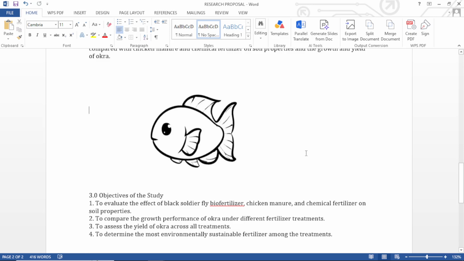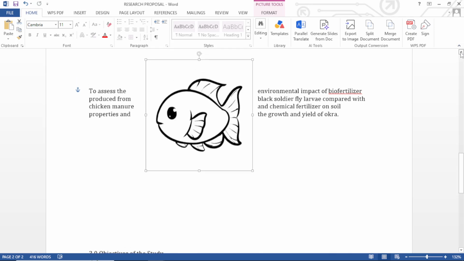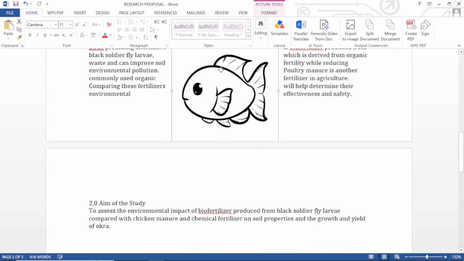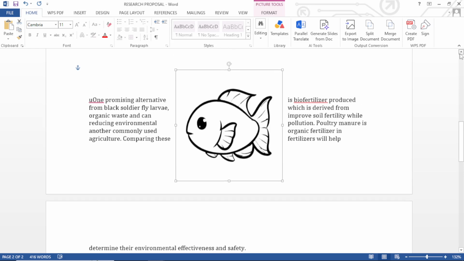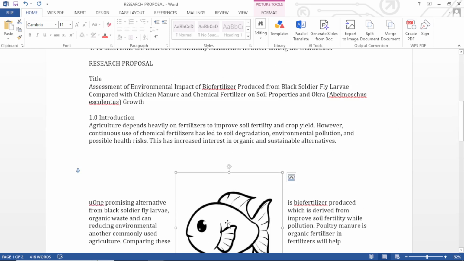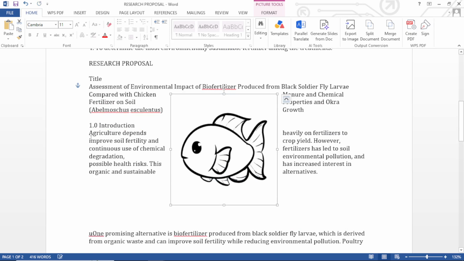So this picture, now you can take it to any part of your work. In case you are doing your project and you have a very fine picture that you snapped during your data collection, this is how you add it to your project write-up. You can bring it anywhere you want it to be. You can keep it here. When you keep it here, just click here. It's already in front of the text.